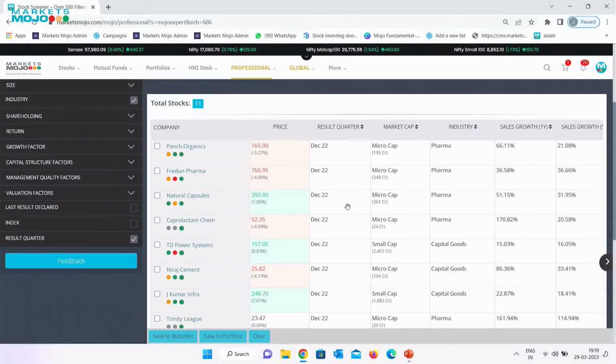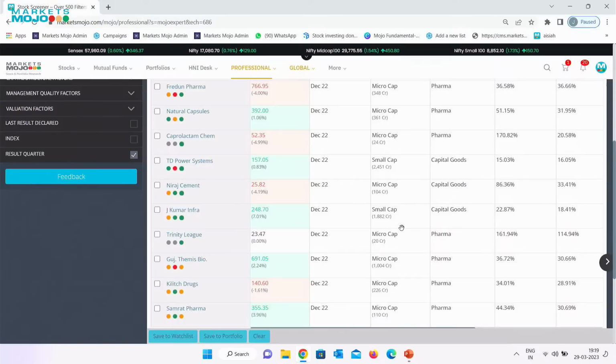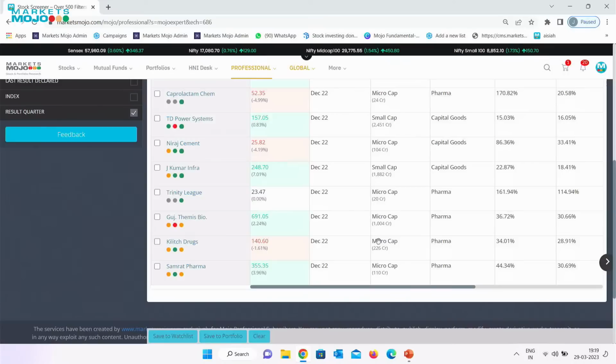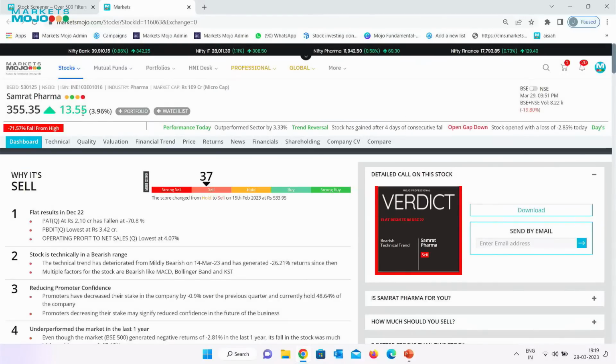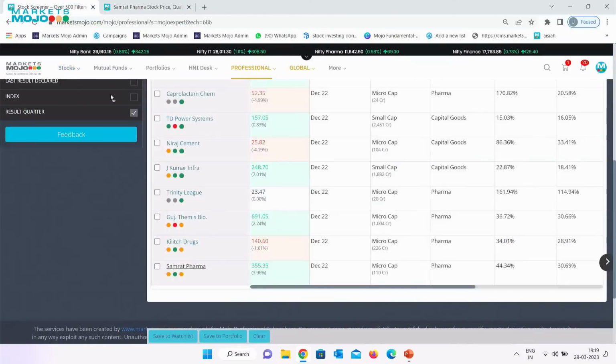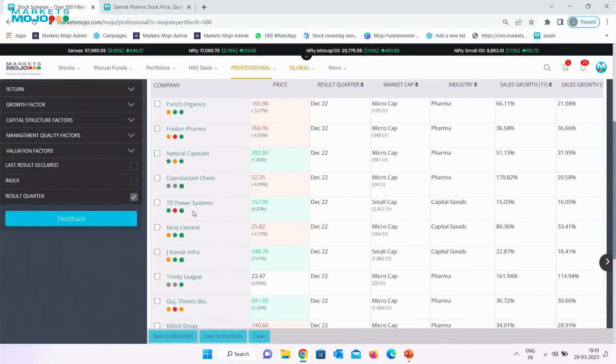Within these sectors, the one thing which is problematic is that there are small and micro cap companies. They might go bust or they might not actually perform well. They're very small, very risky. But let's see, for example, Samrat Pharma over here. It's in the pharma industry. It's up by 4% today. But see, one very important thing is it's fallen by 72%. That's a very big fall in the market. So this is a clear no-no. But you can look at other stocks as well.